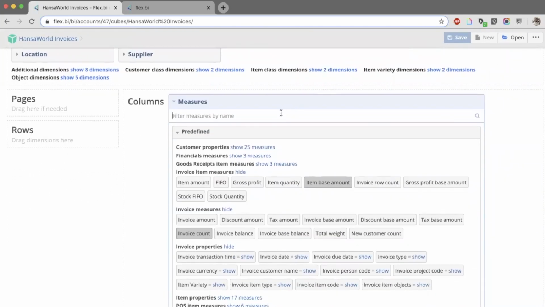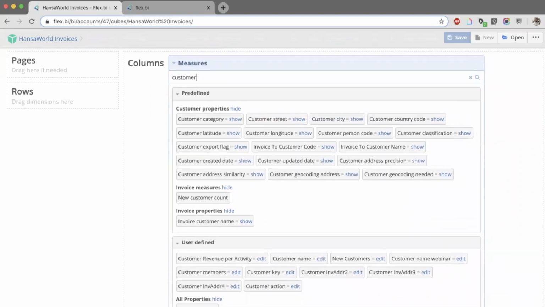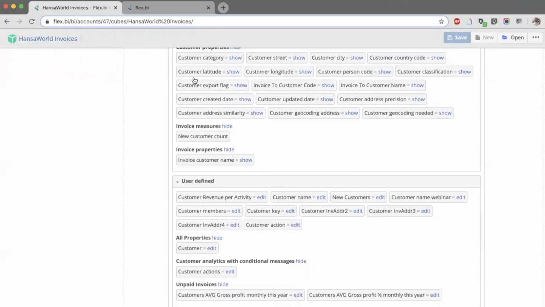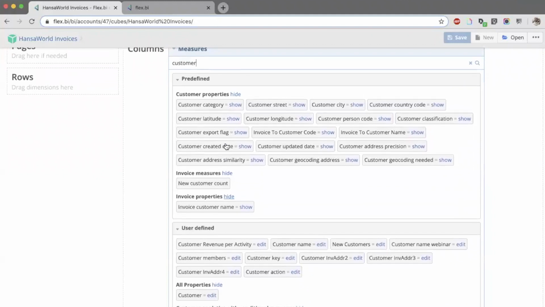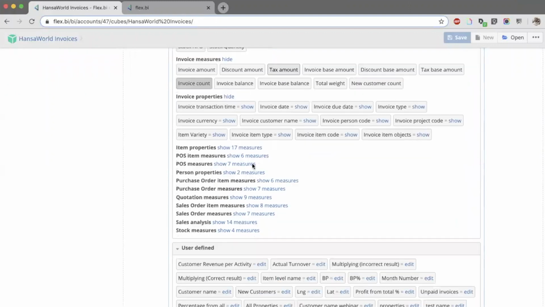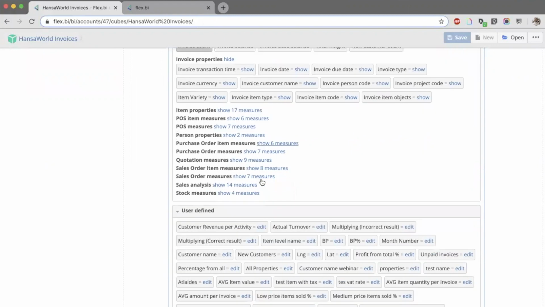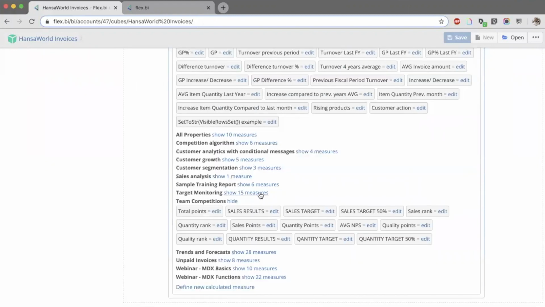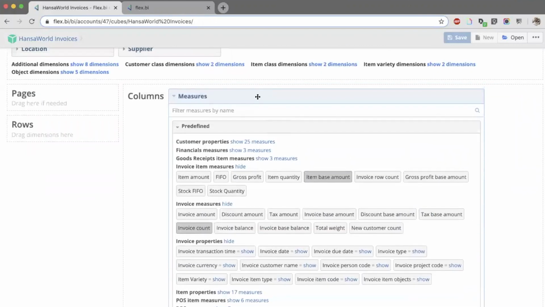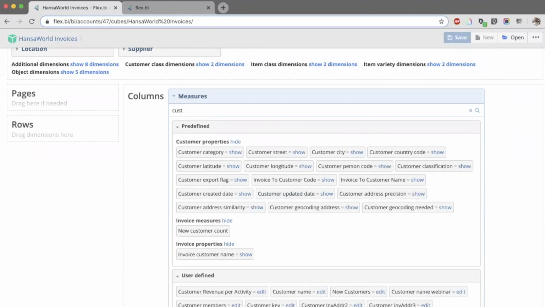Another cool feature, I think, is an actual filter in the measures dimension. So you can type any name here, and it will look up all of the calculated members and measures based on the text you put in. And what's also really nice is that it looks for the members in the hidden sections. Previously, I had to open up and then maybe command find. Now you could do all of it right here.